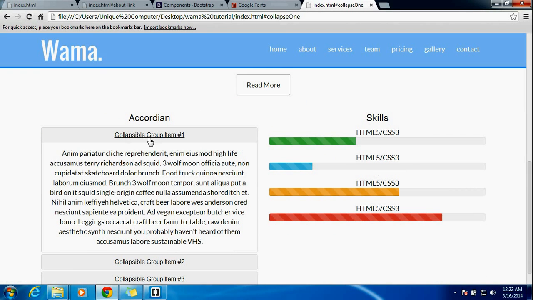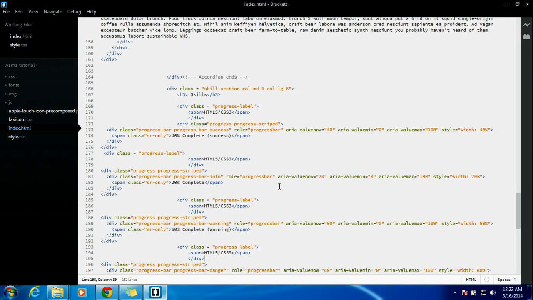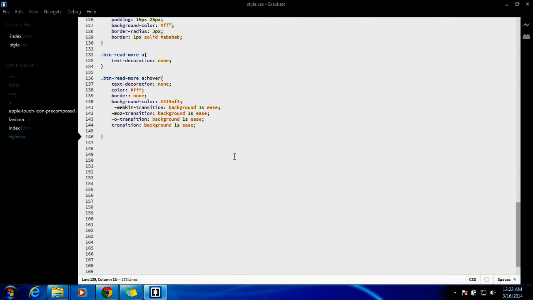So now we're gonna style the accordion and skills. So first we're gonna target the accordion section. So I'm gonna comment it out, accordion.